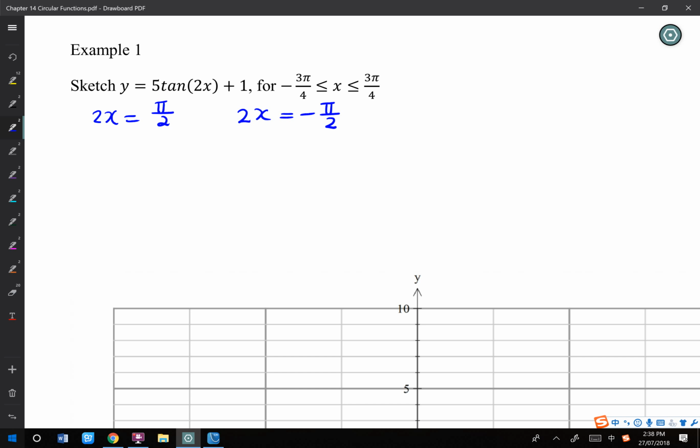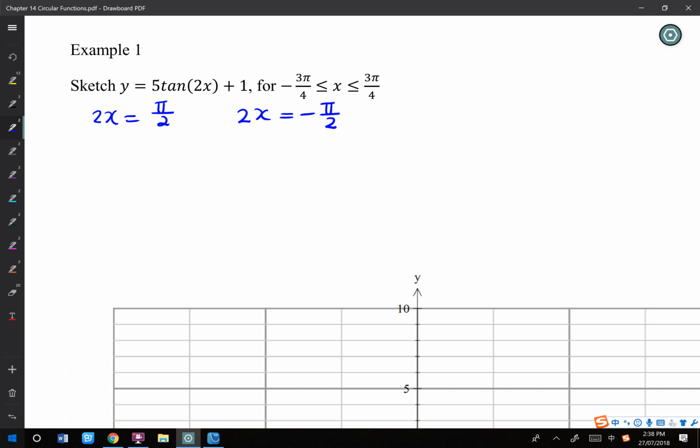Okay, and they are adjacent values. If you think about it, we have negative pi on 2, and the next undefined value will be pi on 2, if you think about going anti-clockwise. So if negative pi on 2 is the first undefined value, the next one will be pi on 2, right? And then the next one will be 3 pi on 2. And then you just keep going. So I find two adjacent values, negative pi on 2 and pi on 2. You can find other ones, pi on 2, 3 pi on 2, that's fine. But those two are obviously much easier to calculate.